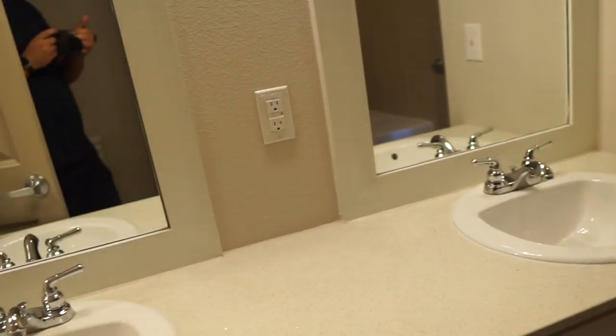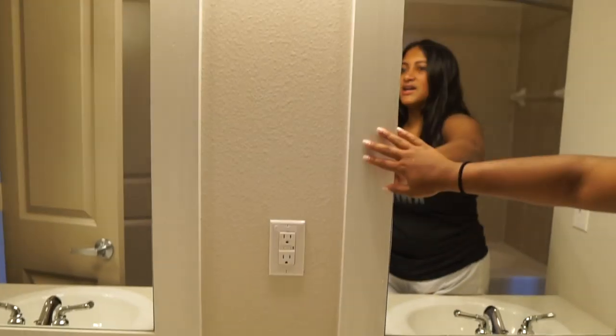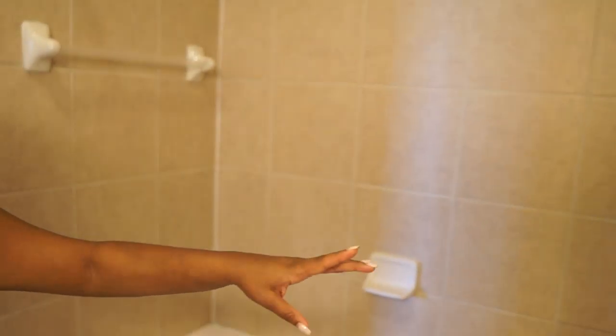Now we are entering the guest bathroom, and it has two sinks, which is crazy because we were literally looking for that in the master bathroom — it's kind of hard to find. I honestly don't really love this — it kind of looks rough up close, but on camera you can't really tell. I don't really love the tiles either; I wish they were white subway tiles or something a little more modern. But I'm being picky and I can't be picky with my first apartment. I definitely think the space outweighs anything.